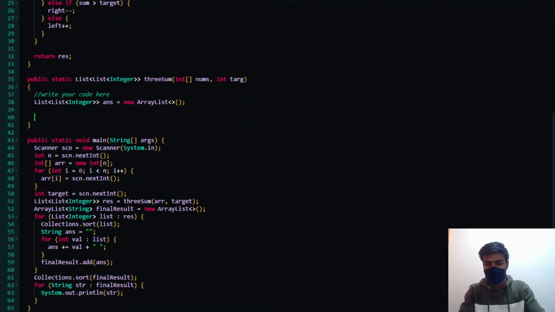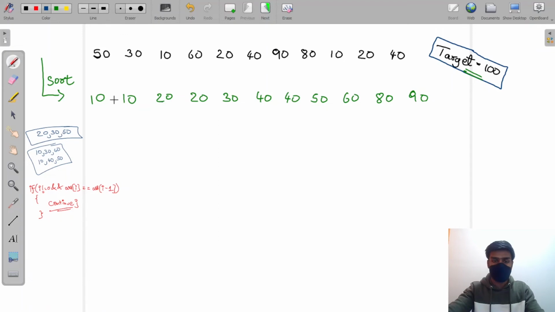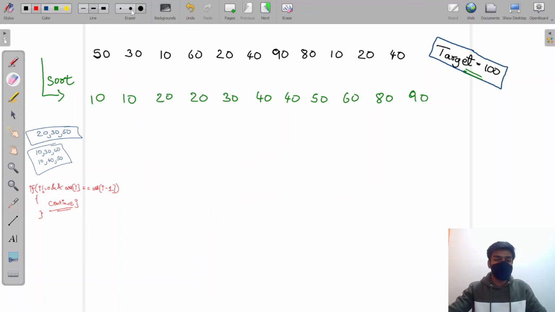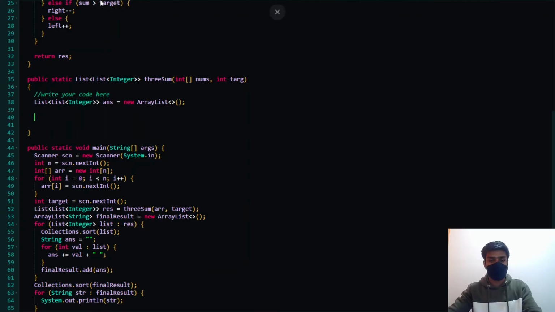All right, after this I have to check one more condition which I forgot to tell you. For example, we are given only this array with 2 elements, and we are asked to find threeSum from this array. So what we have to do is return an empty list, because we can't find 3 elements. We have to find a triplet and there are only 2 elements, so how can we find triplets? So we have to return an empty ArrayList in this type of test case. So we will also handle this type of test case.